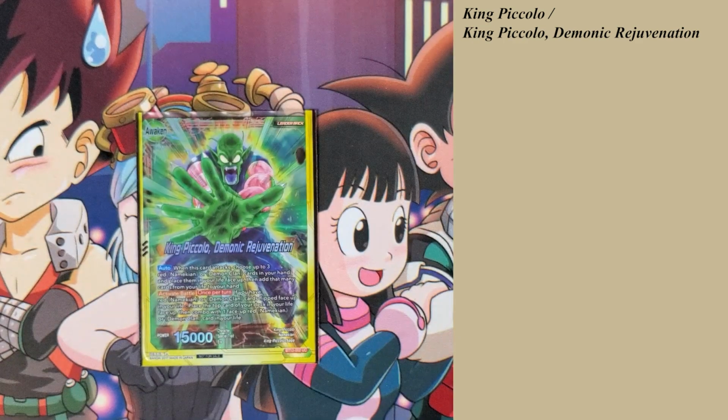And then auto, when the leader attacks, you get to place 3 cards from your hand into your life if they're Namekian or Demon Clan, up to 3, by the way. And then you pick that many cards up from your life and add them to your hand. So it's a great way to store things in your life or set your life up or pick needed cards up from your life. And then activate battle once per turn.